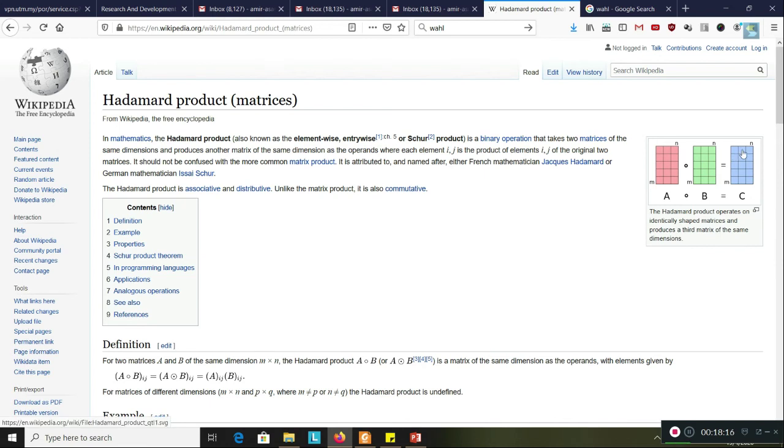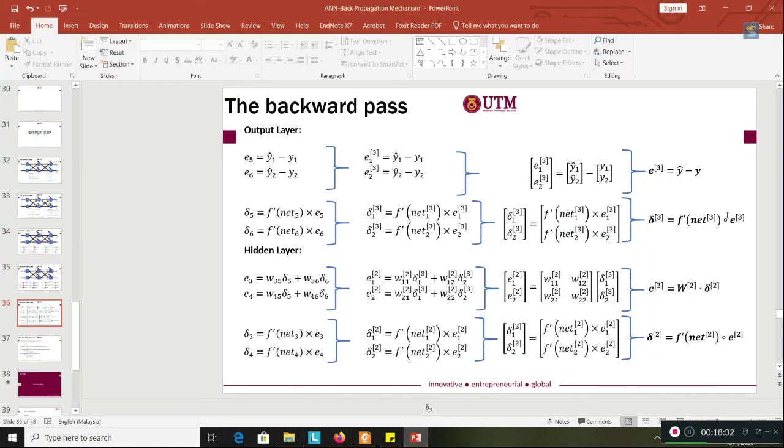If you want to get point over here, you must multiply this element and this element, then you get this element. So it's a multiplication, an element-wise multiplication operation, also known as the Hadamard product. This symbol here represents the Hadamard product. Don't confuse this one with the dot. The dot is called a dot product between this matrix and this matrix, but this one is a Hadamard product between F apostrophe and E here, which means element-wise multiplication.